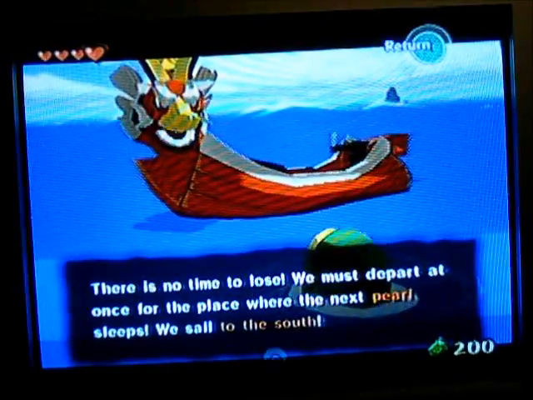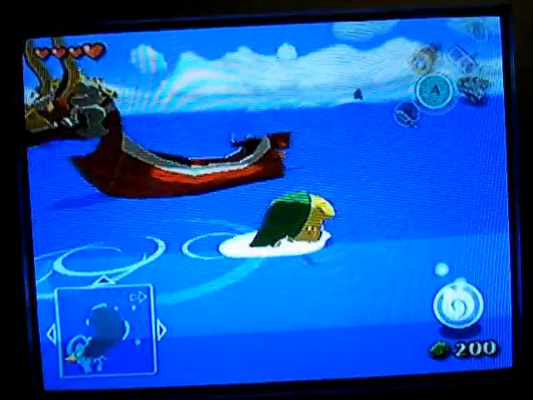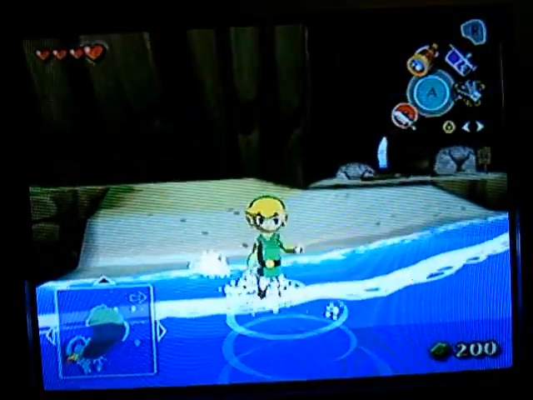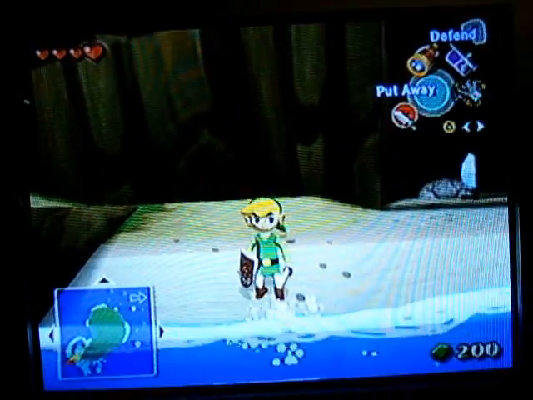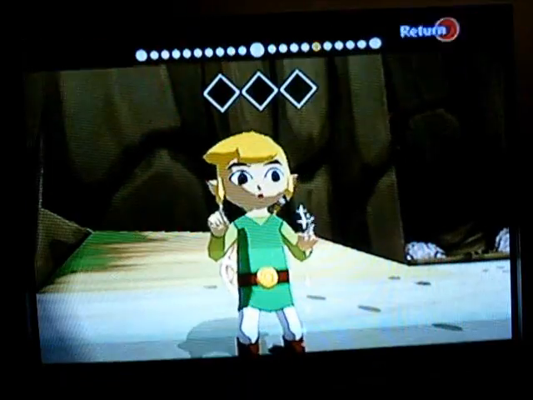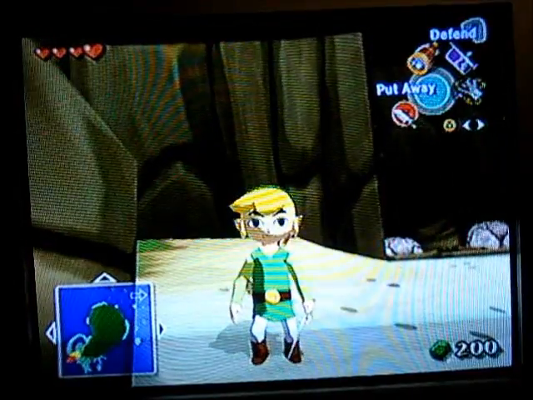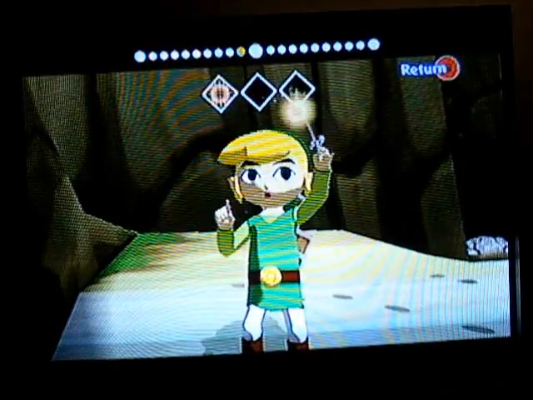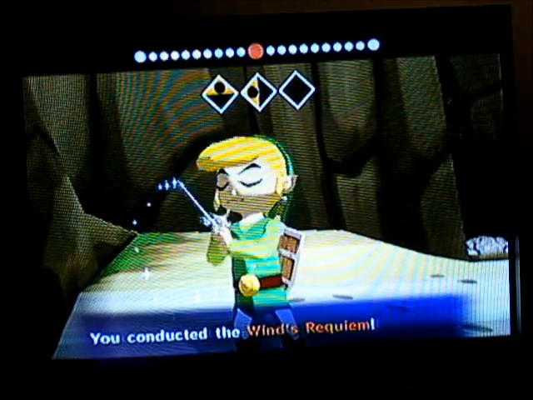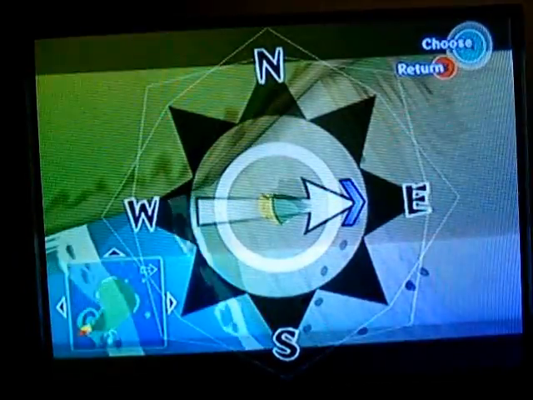We must depart at once. Okay, so we have to go to the south. You're wondering why we can't go inside the King of Red Lions. Apparently, you have to play the Wind's Requiem. How did it go again? Up, left, right. Okay, the Wind's Requiem is pretty easy. You just have to follow the thing at the top.